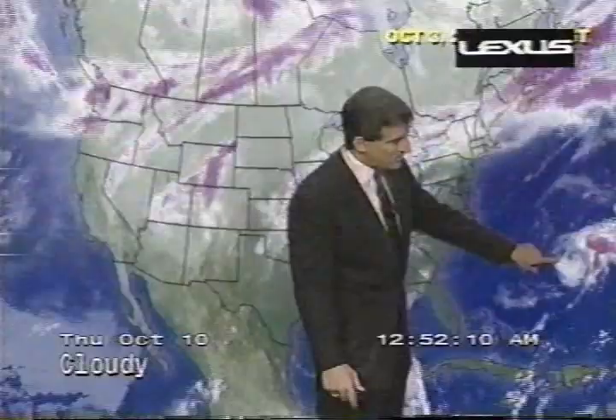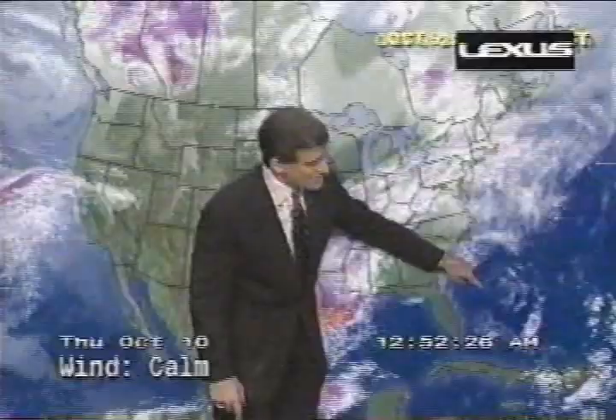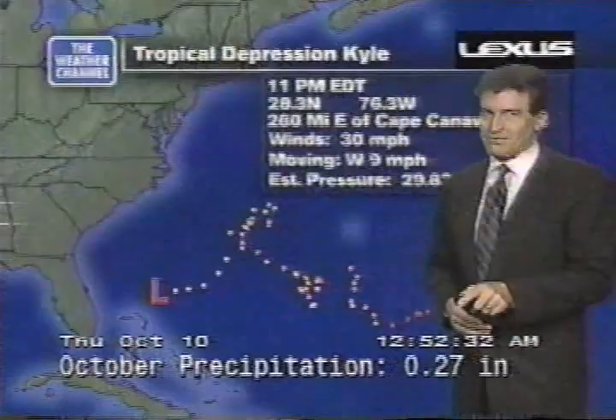As we take a look back seven days, you can see Kyle out here, just continuing to spin. Then one cold front came by, tried to pick it up, and drew it northward. You can hardly see it there. Then it began to sink southward once again. This next cold front missed it. Then a ridge of high pressure built over it, and now it's begun to move toward the southwest toward Florida. There is some potential for some slight strengthening — tropical depression Kyle.